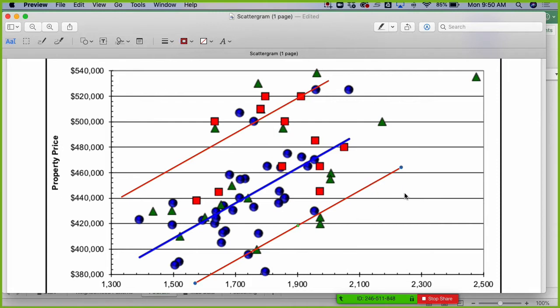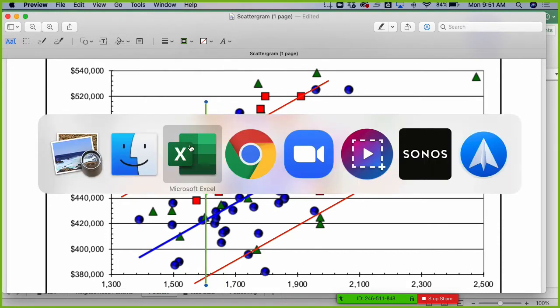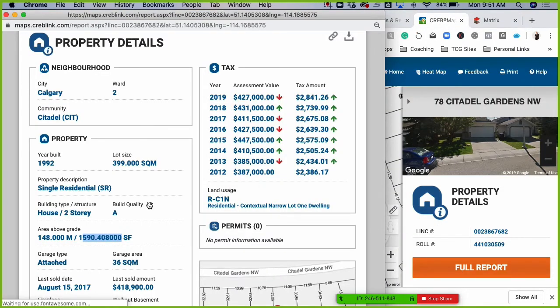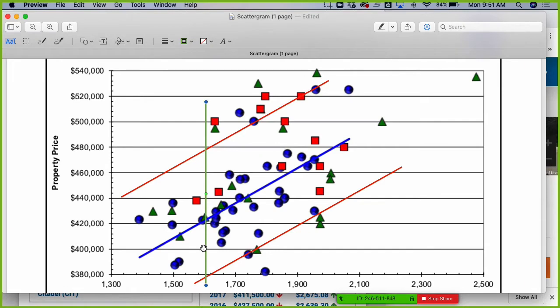And then the last line is I take it, copy it, make it straight. A trick for Macs is you hold shift and it will lock it at a 45 or at different angles. I just have always changed it to green, and then I put the square footage. So now we can go back to this, and it was 1590 square feet. So that would be roughly right around there. Actually, it should be that green triangle right there is the actual listing that we have, right? Because you're at 430, 420 something? 424. Yeah.